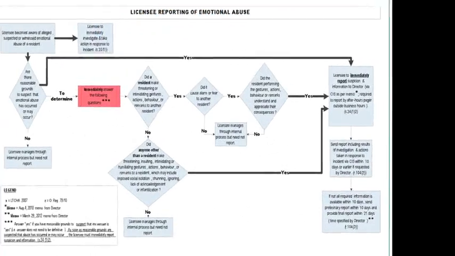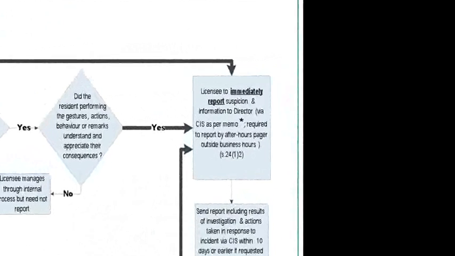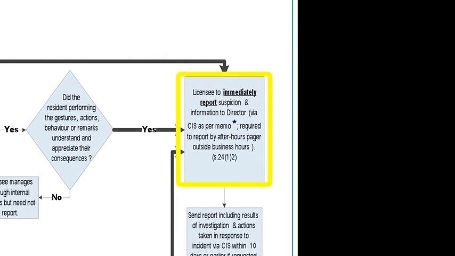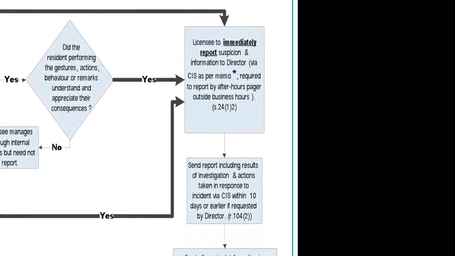Yes, and the key on this side, you'll see this on every one of the charts. This is the reporting sequence, and it's a rectangle because it's the actions that are required to be taken. It's the immediate report, and this is where we put the pager number, since 5 of the 6 require after hours notification if they come to attention. So this is the immediate reporting. And then the second box is the sequence to that.